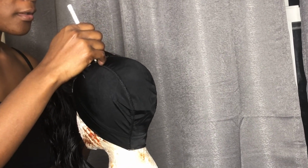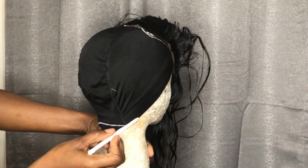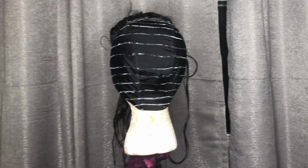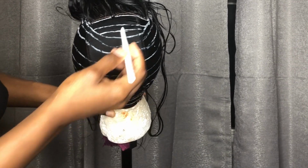So first I pinned down the closure, because that's the last thing I'm going to do. I pinned down the closure and then I'm going to go ahead and mark that out. Then I'm going to go in and mark out where I'm going to put my tracks. So my tracks are a little bit closer than I see some people do, because I'll be doubling some of my wefts and some I will not be doubling.